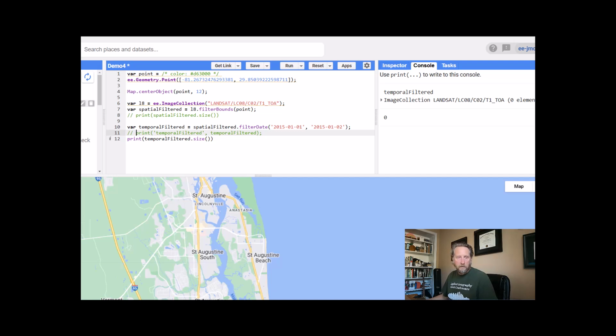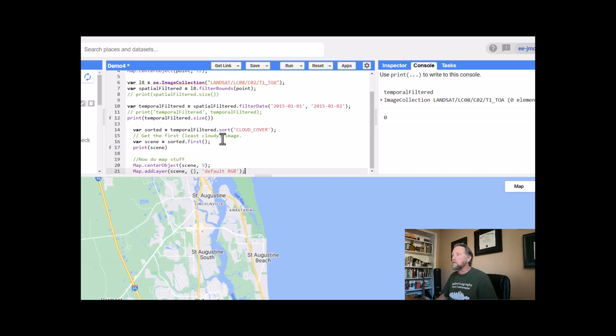And moving on, we're going to try to actually go through and do the cloud sort. We're going to sort by the cloud cover and then add it to the map. We're doing that on a data set that's empty.